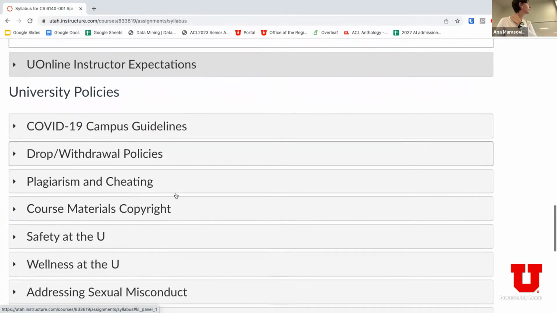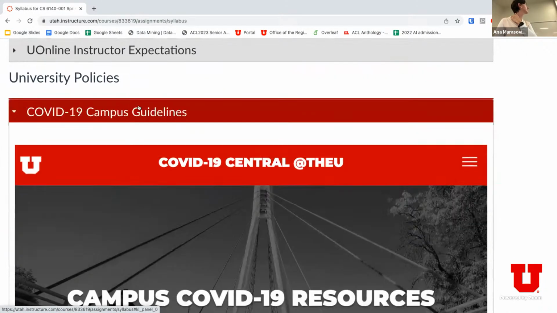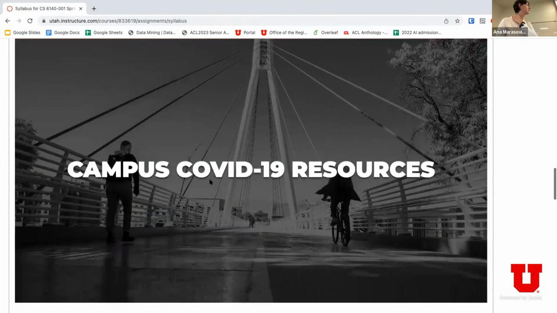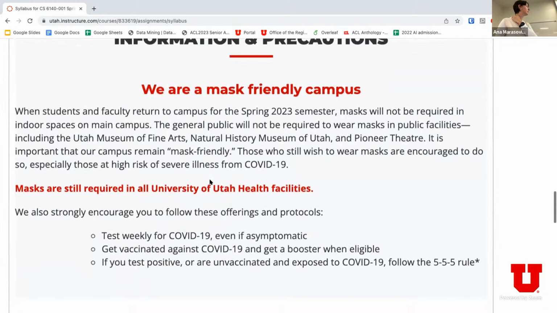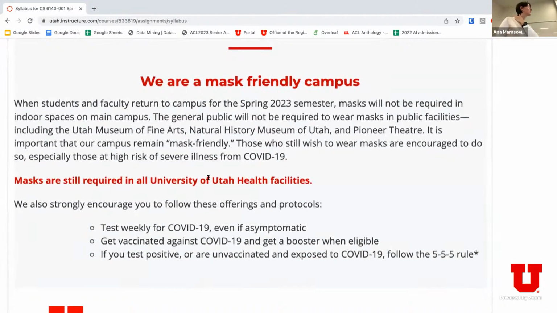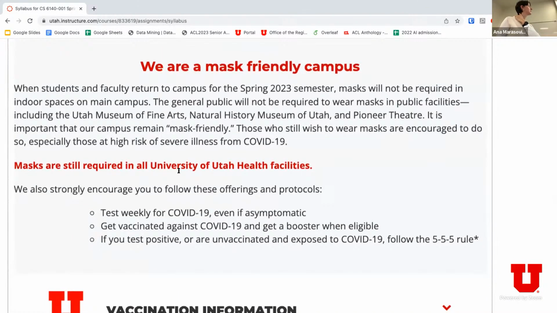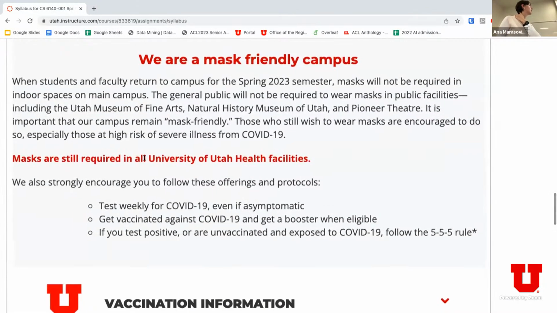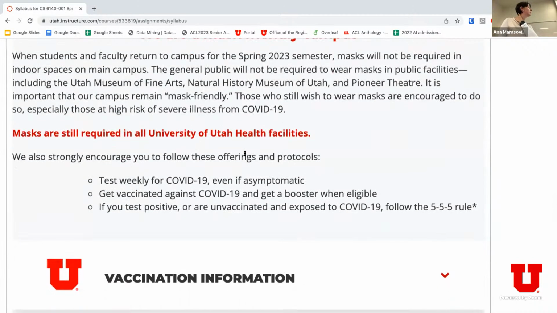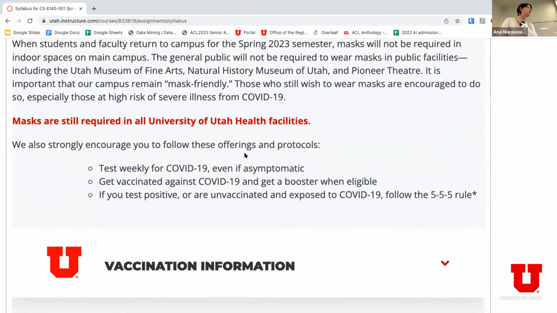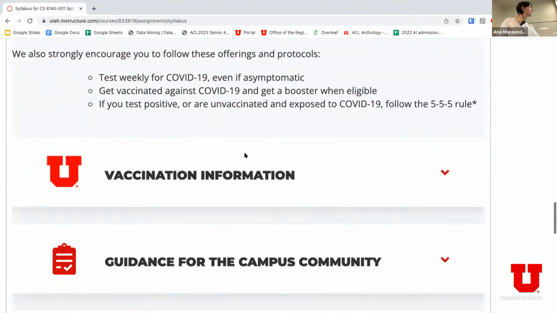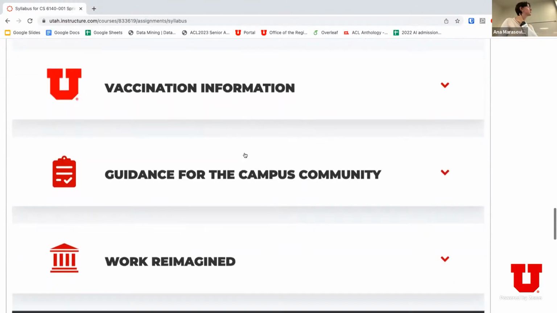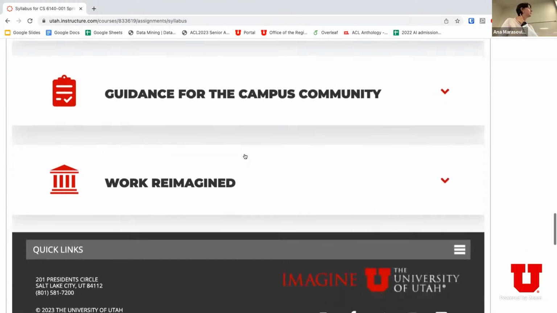All right, so then we should go into COVID campus guidelines. I believe that here you should just know that there is this website and there is all this information. I believe this information is not regularly updated. So for example, actually this refers to University of Utah health facilities. So if you go to a doctor, you still need to wear a mask. But as far as I know, in the buildings and here, as you see by all of us, you don't need to wear a mask. You can find other information here, such as vaccination, any guidance you might need, and so on.